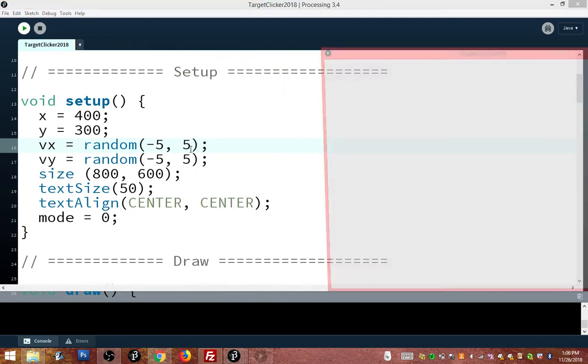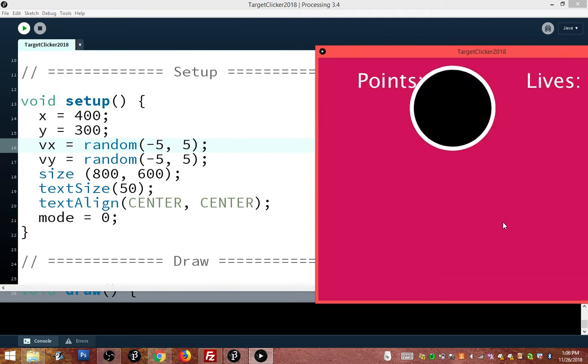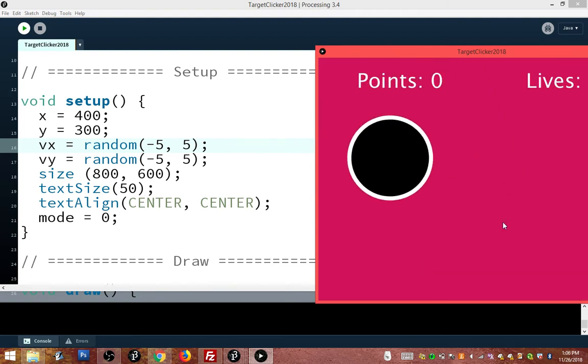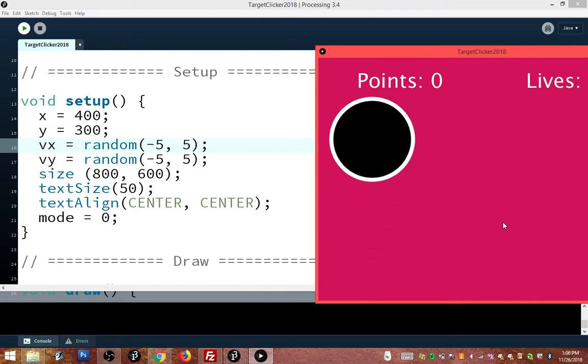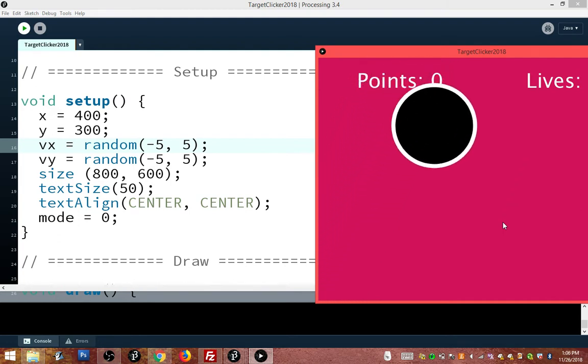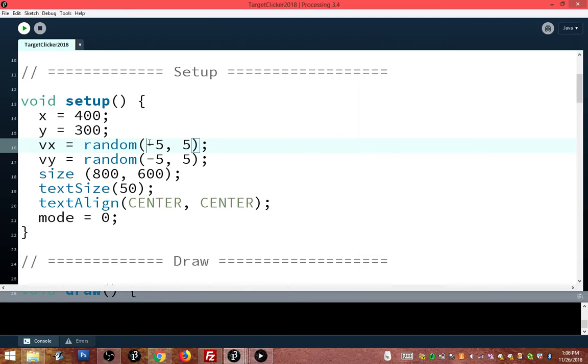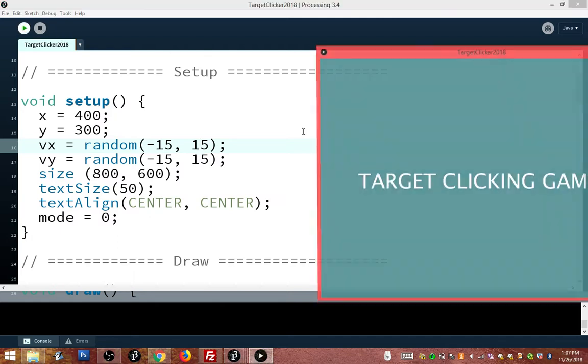If I run it enough times, and you guys will probably run it lots of times as you're testing your code, you'll start noticing there is something that's a little bit unsatisfactory. And the larger we make this range, the more obvious that becomes. So I'm just going to make this like 15, just for a second. And watch how much variety of things we get.